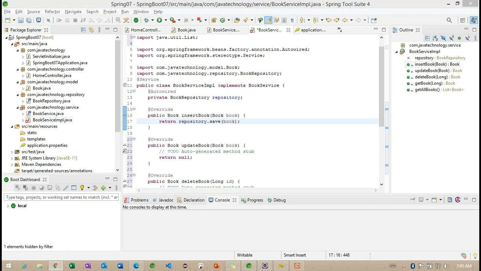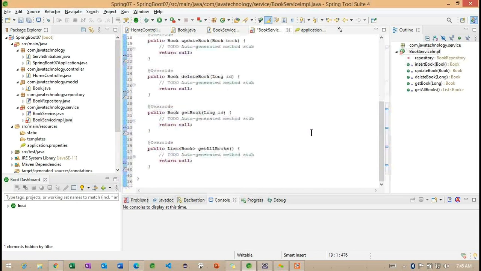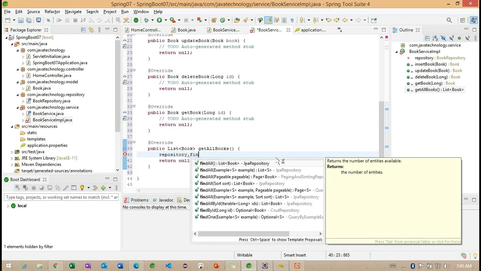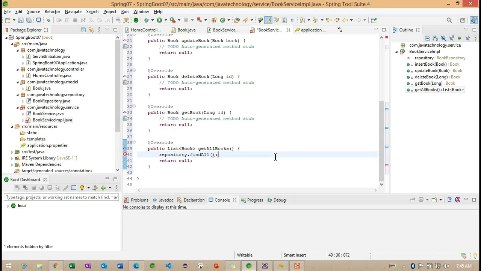Now what we can do is, first we'll check with the service using this particular repository. Using this particular repository, what can we do here? Now focus on this, the get all books here. Find all. This method is going to return all the books here.